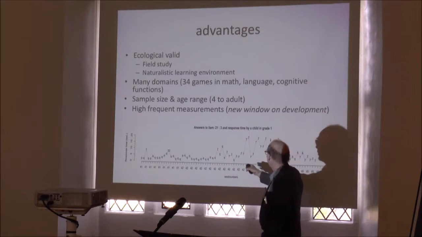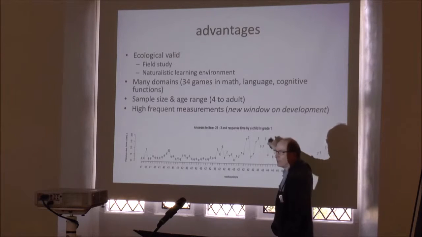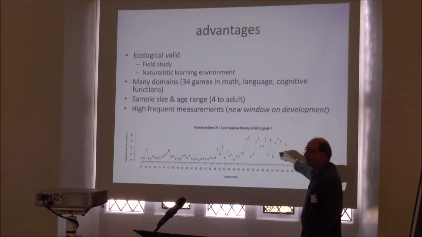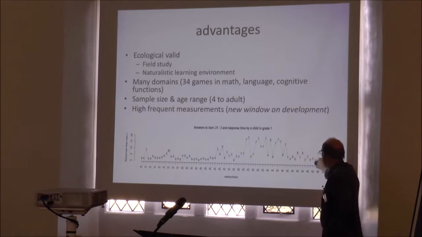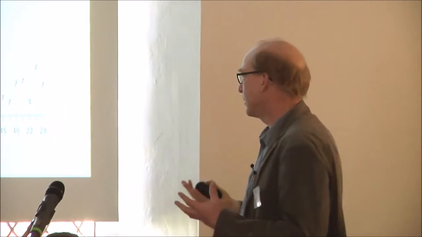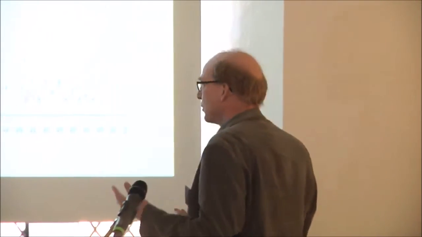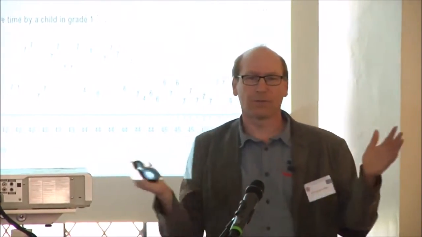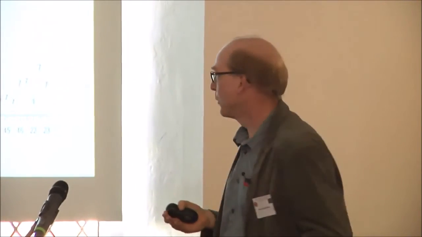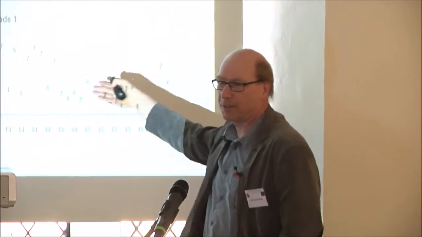And then you see that at this point the correct answer gets in, but sometimes very slow, sometimes fast, so this is the real learning phase. And in here there's more or less a stabilization phase. So this is a child that really played a lot. There are also children that come to a system, play 2 weeks, then they are lost for 5 months, and then they are back, just play a lot of games for some weeks. So it's very irregular, but this is the promise. This is the promise of what we can do with this type of data.